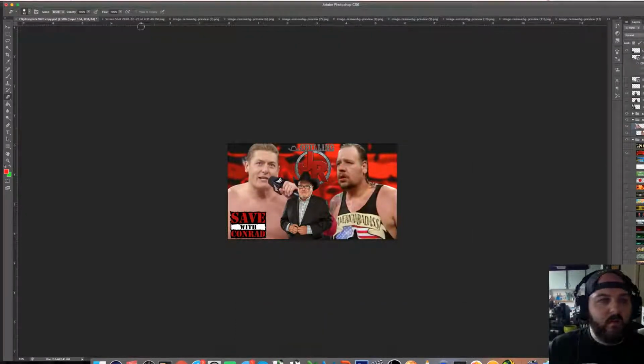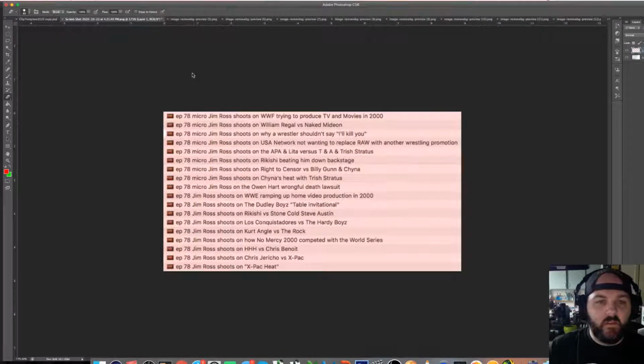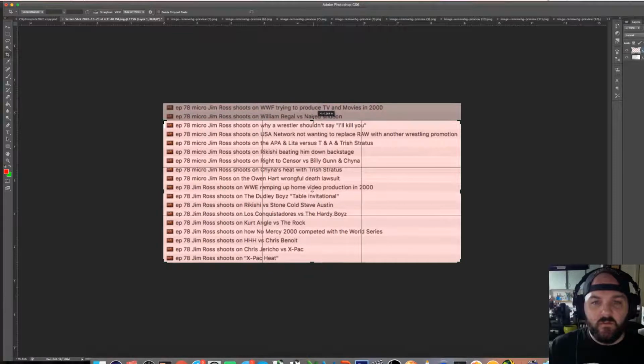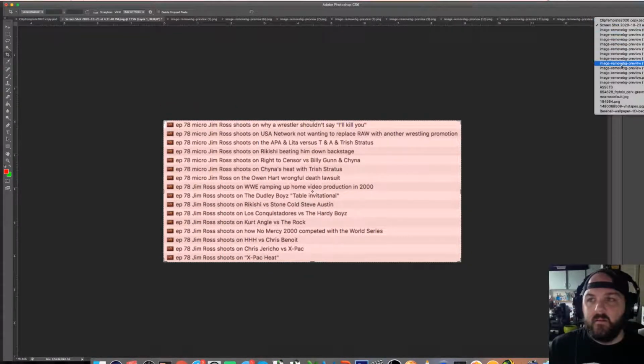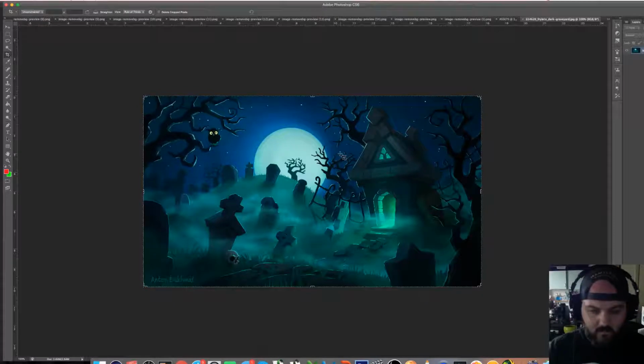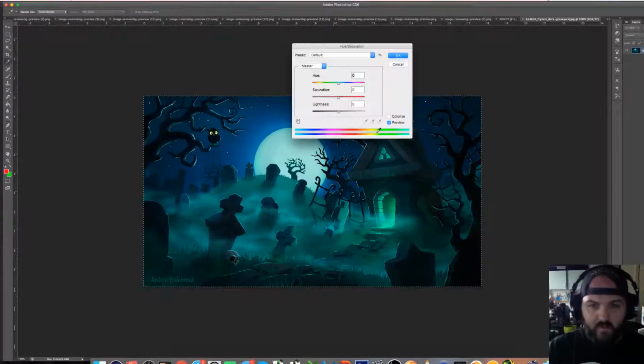So boom there, move it on. And what I also like to do is use the crop tool, just get it all away. So that my goal is to clear this list. So I could make this.